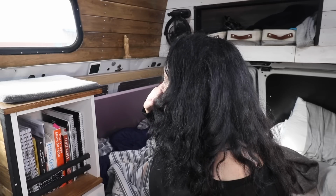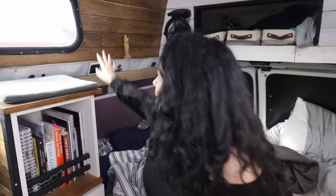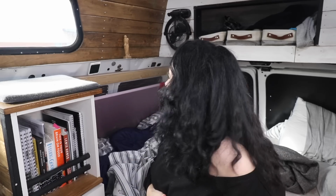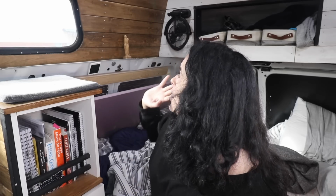Alright, so I think the first thing that I'm gonna change, and I'm gonna rebuild, whatever you want to call it, is the walls of my bedroom, I guess we're gonna call it, where the bed is, on both sides. So the plan is to make a finish like this, so wood panel. I need to frame this. This is why I looked behind, to see if I could do it. It looked like I'm gonna be able to do it.